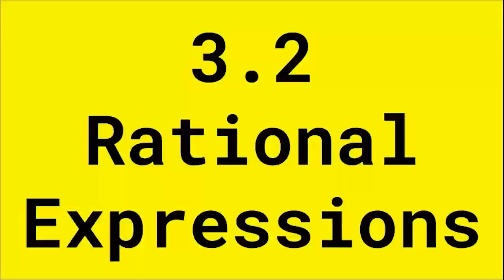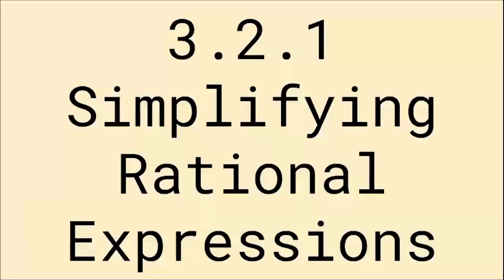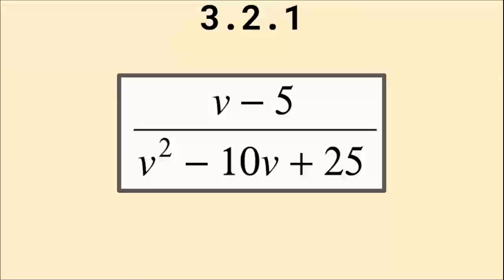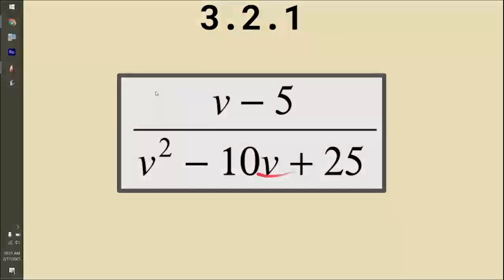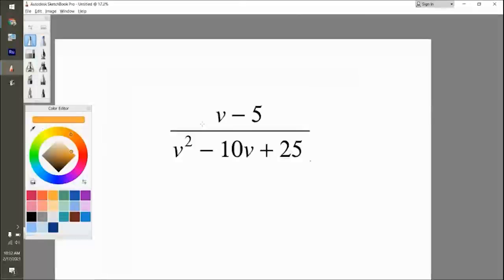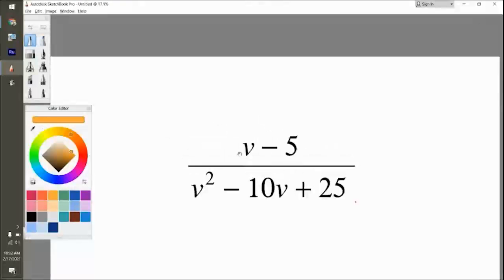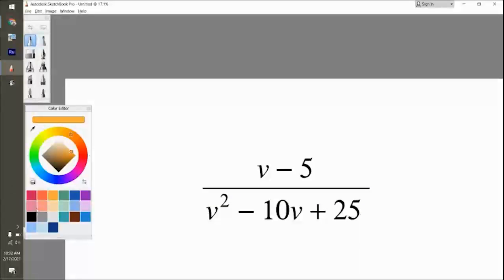Okay, rational expressions. So the first thing is all about simplifying them, and the easiest way to teach this is just through an example. So I want you to write this down in your notes, and we're going to try to simplify this. We're going to simplify it just like we would simplify fractions. Before we start with this, I do want to go over simplifying fractions real quick, just so you can see the parallels between these two concepts. So let's say that we had some fraction like, I'm just going to use a super easy fraction like, I don't know, 2 over 4.